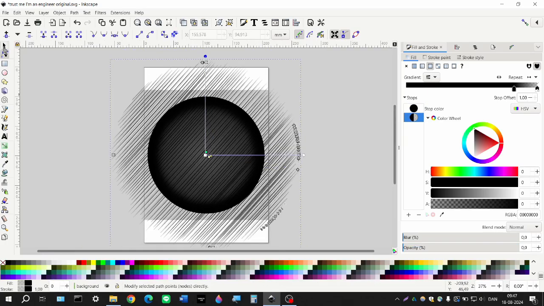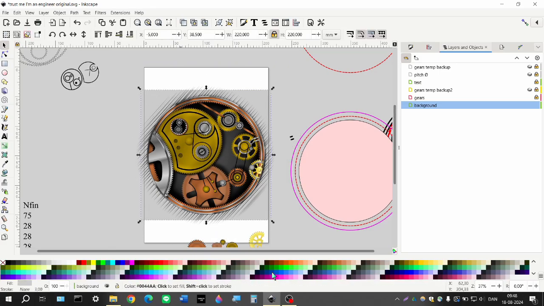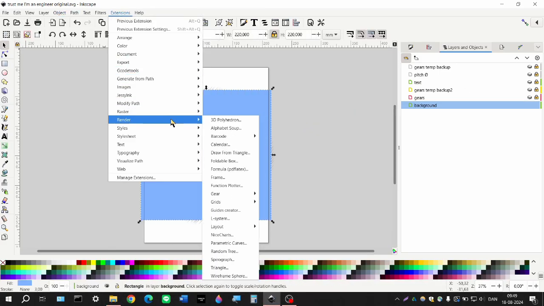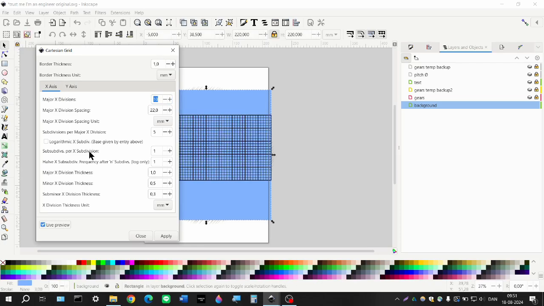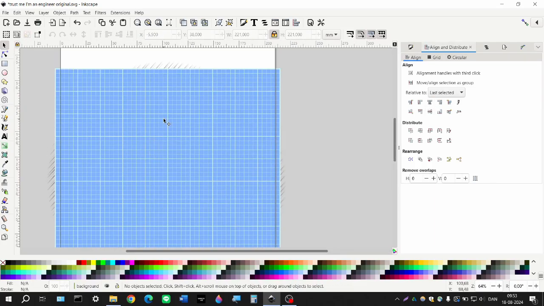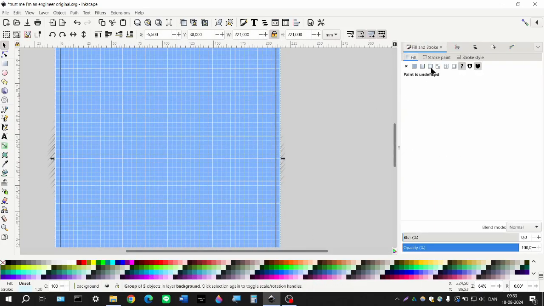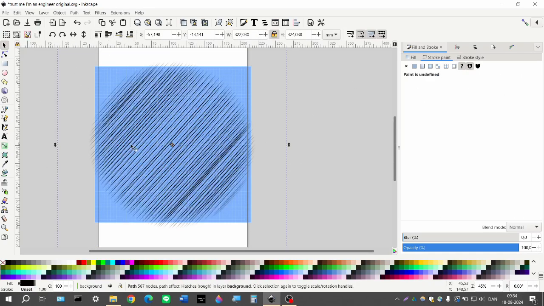Now for the last leg here, because I'm pretty much done with the text itself, and I'm pretty much done with the thing, I wanted a little bit of a background. So I did what most of my engineering, pseudo-engineering projects end up having as background. I made a literal piece of blueprint. Instead of making the grid as I normally do with a ruler and a live path effect, this time I took the actual render tool to make a grid with a subgrid, and it worked out really nicely. I'm not really a fan of how many groups you end up having to juggle, but as long as you treat them all the same, it's not really a big deal.